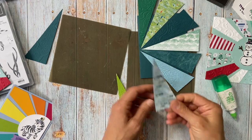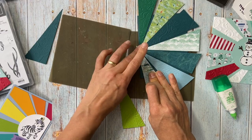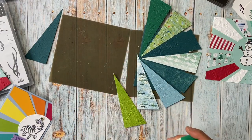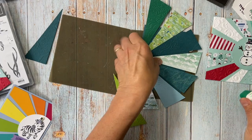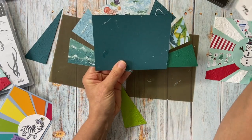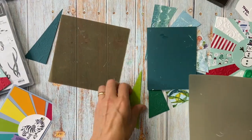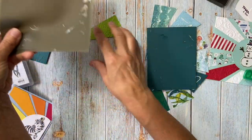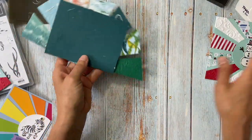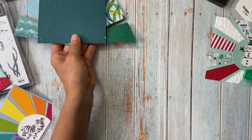Of course, right when I do it on video, it didn't work out. All right. I don't know why it didn't. Okay, so I'm going to flip that over for a second. I'm going to have a little glue, and when it's dry, I'll just clean up some of the glue. That's because I kept lifting it up. If you leave it down, you'll be fine. But as it's drying, I just want to show you something. Move that again, because there we go.